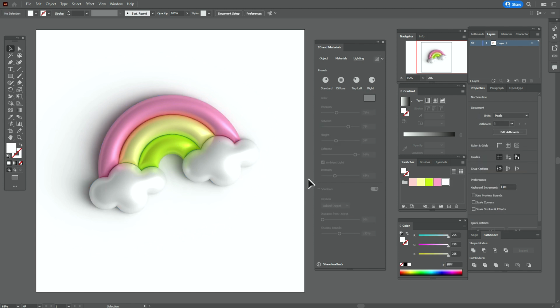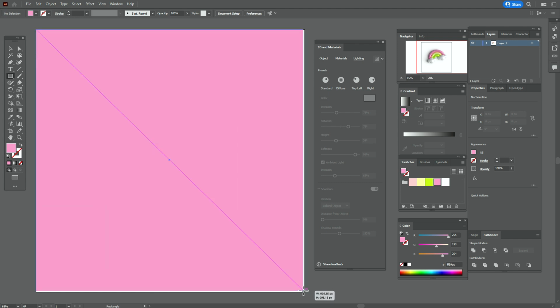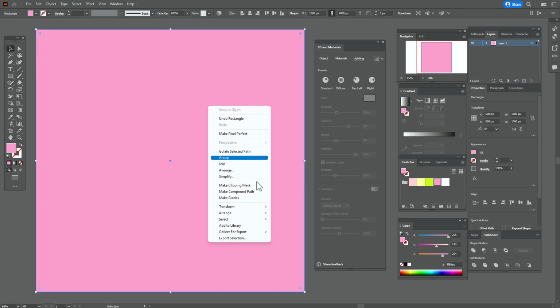Now let's create the background. Let's take pink color and rectangle tool, create the background like this and send it to back.